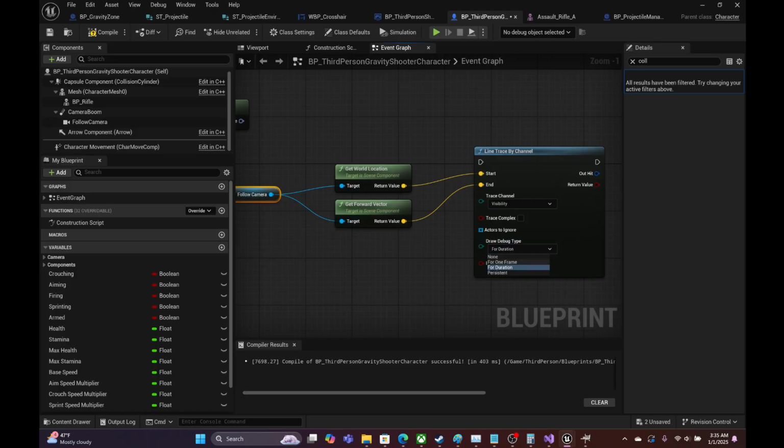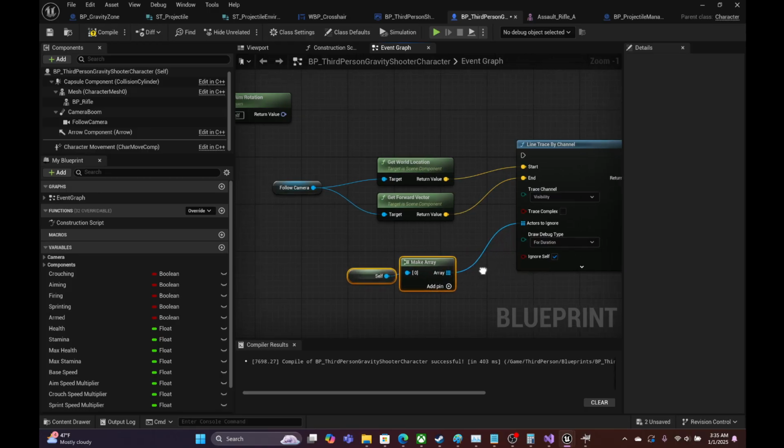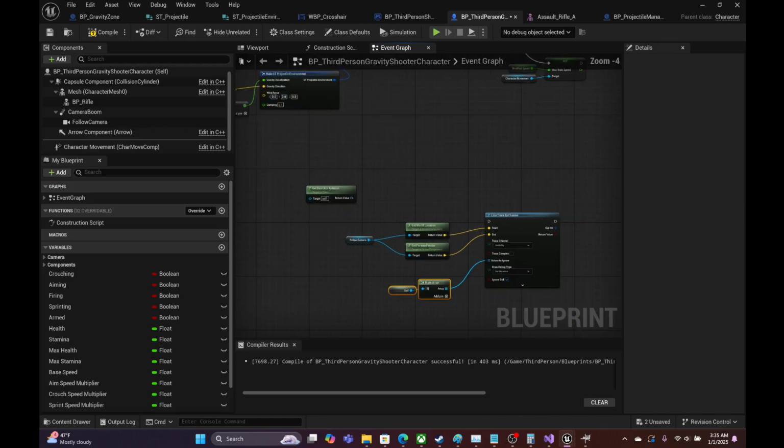Or actually, if we're doing this on tick, it would be every frame. We'll do for duration for now. Don't need to trace complex here. Ignore nothing. Self. We never want it to be trying to aim the gun at herself. So we'll put that in there. And then that's it.